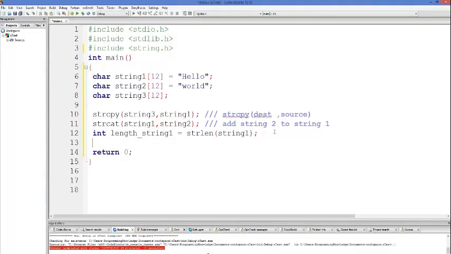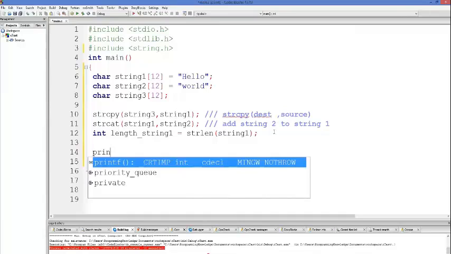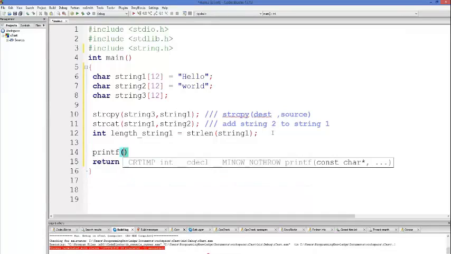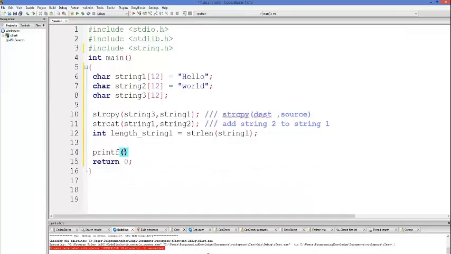Let's try to print all these values. So first of all, printf, and this is the result of string copy we want to print for now. For example, string copy is equal to %s, and then we will just see the value of string 3, because we are copying into string 3 from string 1 using this function. Now in the same way, let's change the line here.